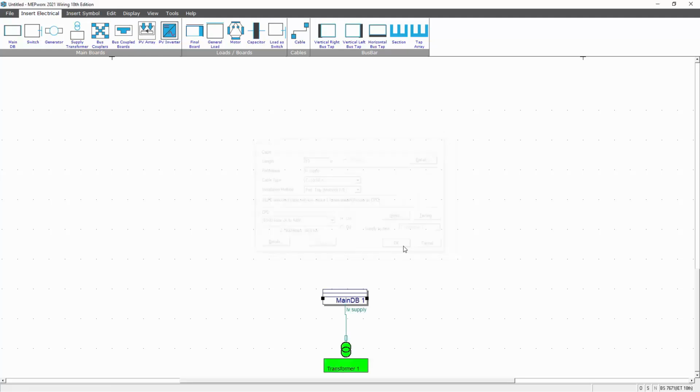Selecting OK. Again, what I can see here is that now we've interconnected the cable, you can see the transformer symbol is in green. That means it's switched on. And you'll also notice a slight kink in that cable. I could grab this board and physically move it around. You can actually use the snaps.